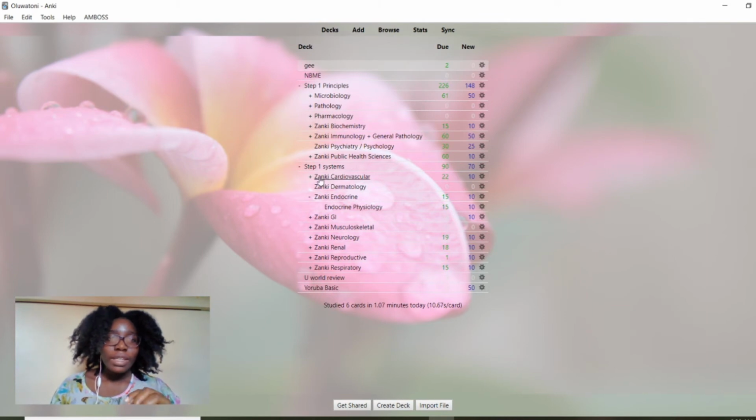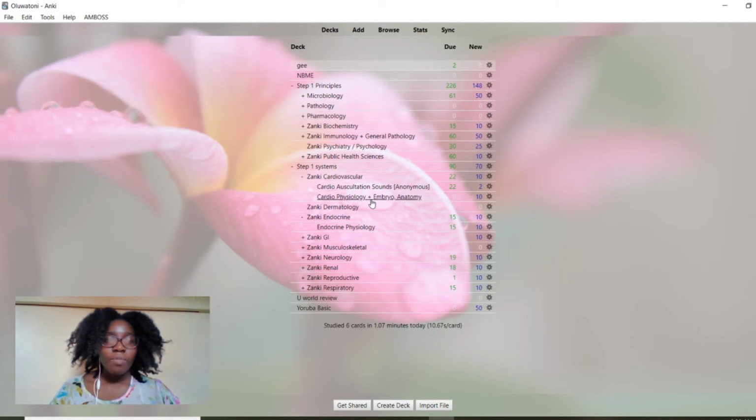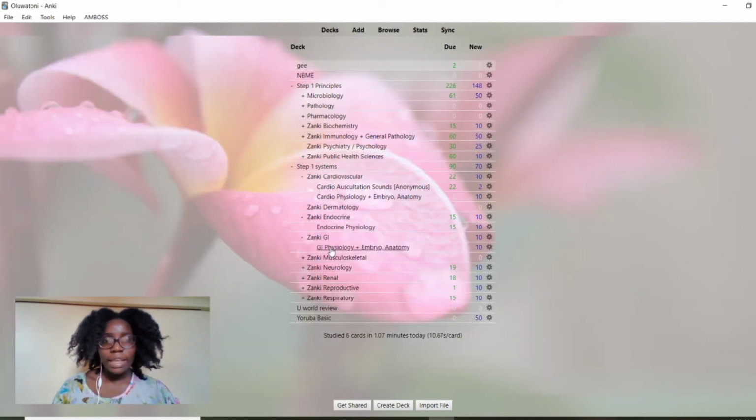So generally, Zanki cardiovascular is supposed to have auscultation sounds, physiology, and pathology. But because we are doing physiology separately and anatomy separately, I decided this systems deck is just going to have the physiology. As you can see here, it's just going to have the physiology and then anatomy.